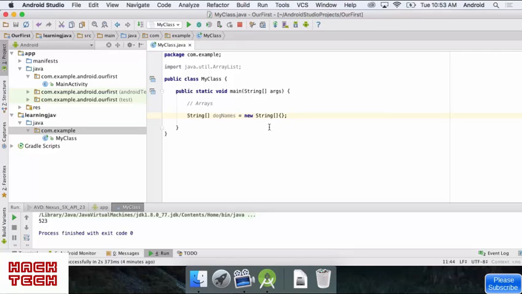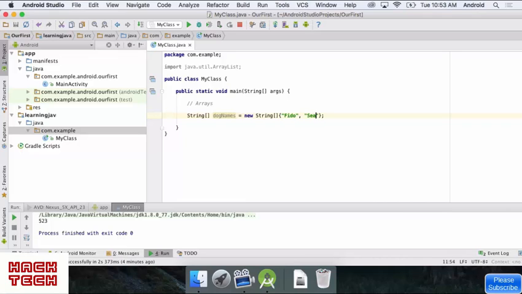So remember how I said an array is a list of things? Well, inside these curly brackets here, this is where you can make that list. This is an array of dog names, an array of strings. So I'm going to put those inside of here. We'll put one that's called Fido, and each time you want to add a new thing inside of your array, you put a comma after it.